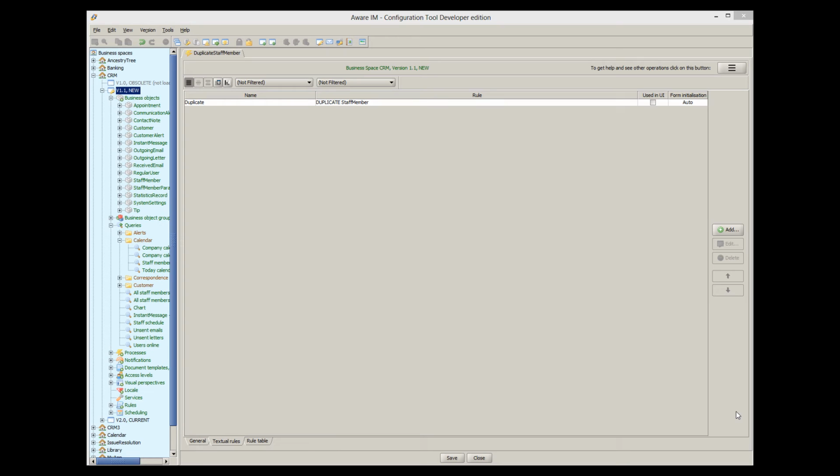Let's now talk about instance prefixes. What if there are two instances of the same object in the context and we want to distinguish between these instances? For example, suppose that in our process that duplicates the staff member, we want to show the form of the duplicate straight away. By the time the duplicate action finishes its execution, there are two staff members in the context, the original one placed there by a variable automatically, and the duplicate created by the duplicate action. So how do we tell the system to use the second instance of the staff member to view?